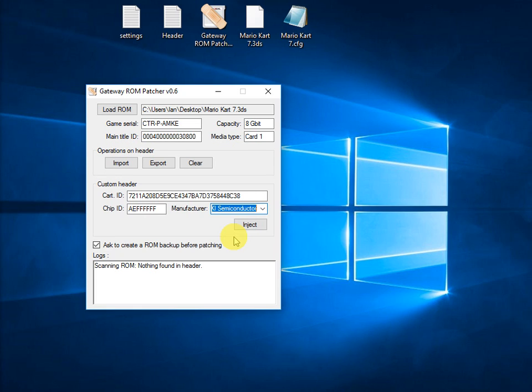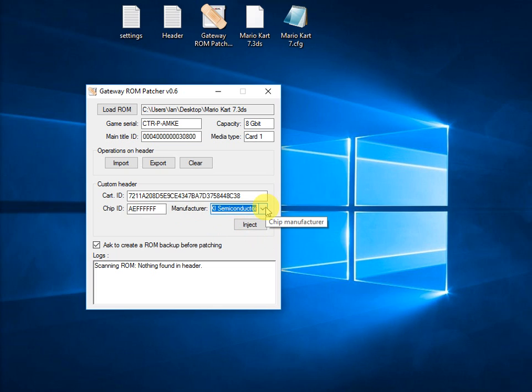So if you don't want to do the research to figure out what manufacturer ID number you have, which can take a long time if you don't have the resources, there is an easy way to get around it. That way is just to create 3 different versions of the game using the 3 different manufacturer IDs. And you can see them change on the chip ID here. If I select Macronix, it goes to C2, SanDisk is 45, and OKI Semiconductor is AE.